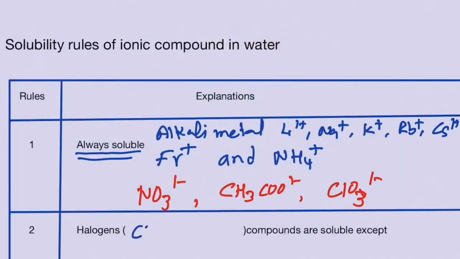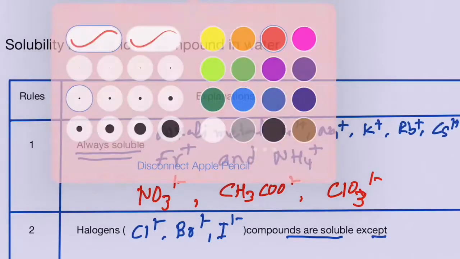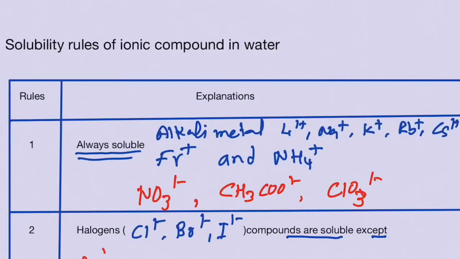So you've got the Cl 1 minus in the chlorides, the Br 1 minus in the bromides, and you have the I 1 minus in the iodides. Now, the compounds of chlorides, bromides, and iodides actually dissolve in water, except, so there is an exception, and the exception is when they are bonded with the Ag 1 plus, the Hg 1 plus, or the Pb 2 plus. Those are the three exceptions. What that really means is that if I have a compound like PbCl2, that one is going to be a solid, so I'm going to write that down as an S there, not an aqueous. Any other cations you see with those halogens will be soluble in water.